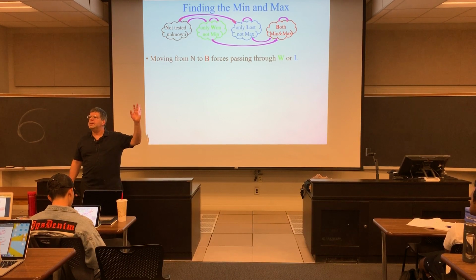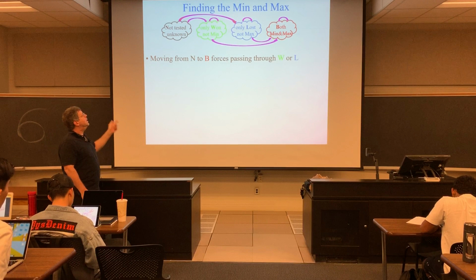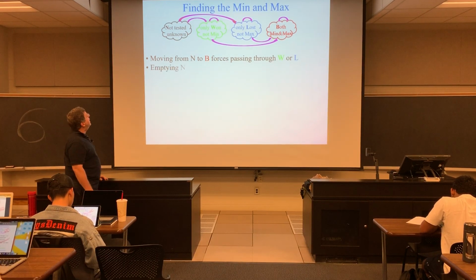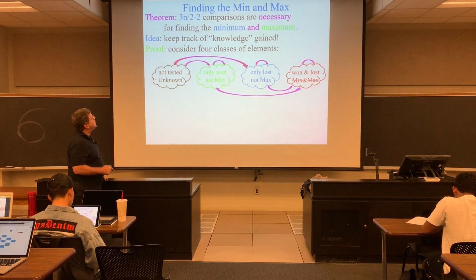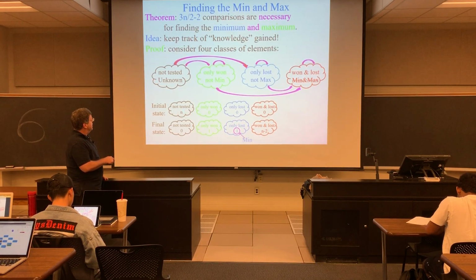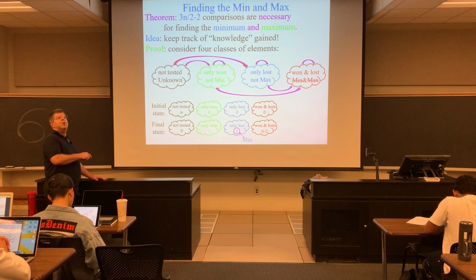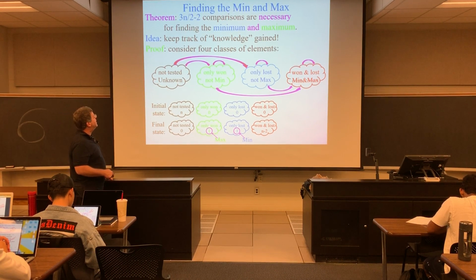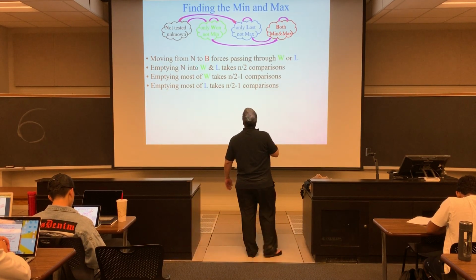How many understand that? Okay, simply because if you take any 2 things from the first, you can either go to the second and the third, not the fourth immediately. Other things can get you to the fourth, but not if both came from the first. So emptying the first, remember the initial state is all of them are in this first set. And the final state of any algorithm is that set is empty. And it takes n over 2 comparisons at least to empty out the first set into the next 2. Right? And that's that second observation here that I'm making on this slide here. At least n over 2 are necessary to empty out the first set.